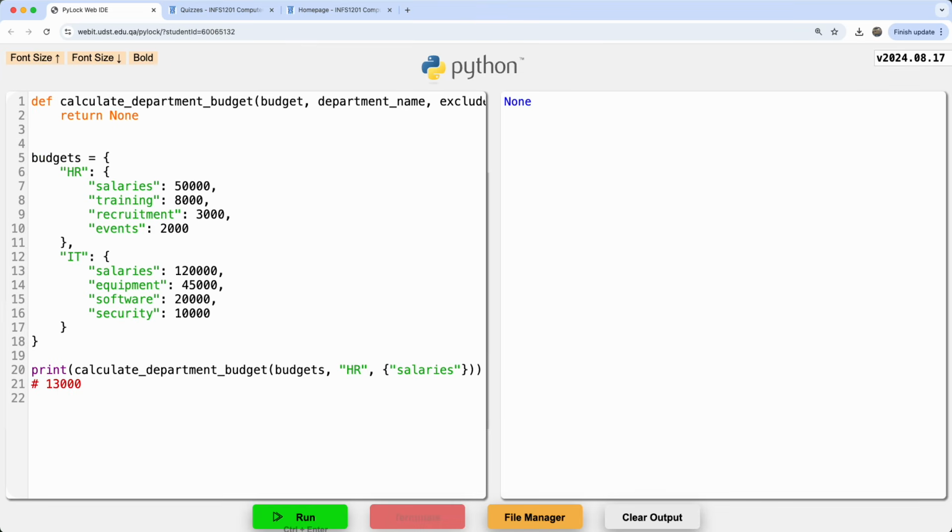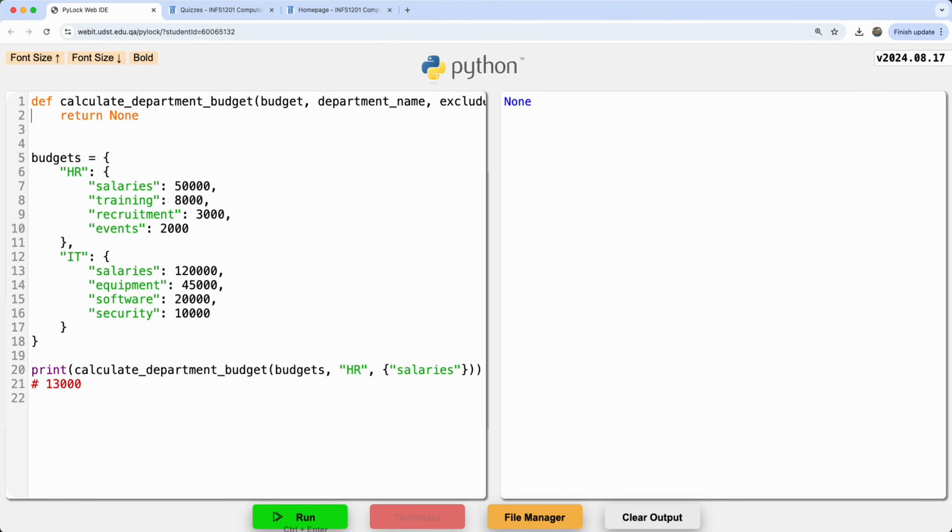Okay, and we'll return none just to make sure we got it. All right, so we have everything set up. Now, the immediate thing, you look at this and you go, okay, so I've got a dictionary. So how do you deal with a dictionary? We go through iteration and you iterate over all the keys.